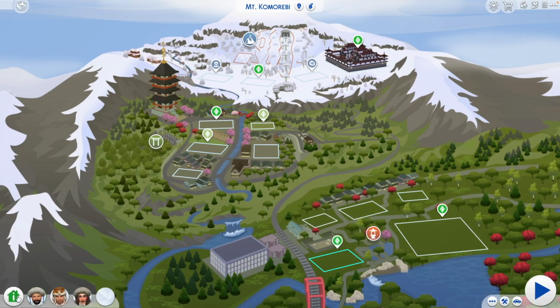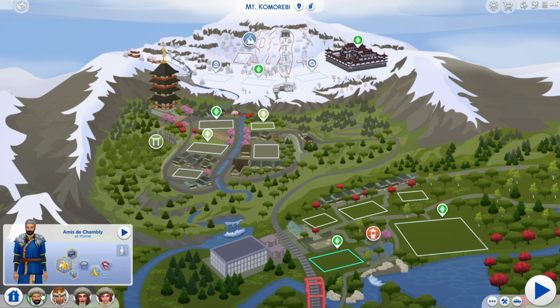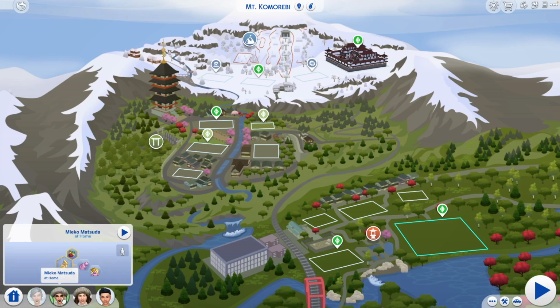Down here we have the family that Daisuke's fiance was from. We have Amos and his kids, and they are very angry that Daisuke is now going to get married to Ariana instead of Elizabeth. They are very mad about that, and they are not going to stand for it. Then we have the former royal family, and they, of course, feel very strongly about getting the title back for themselves.